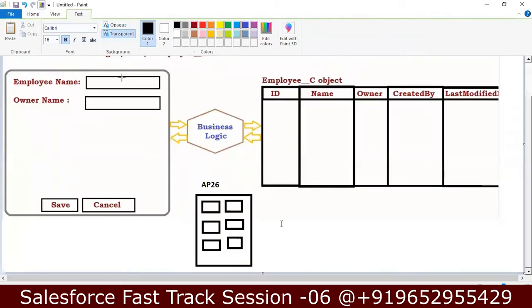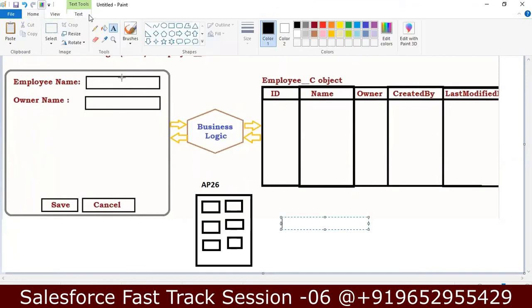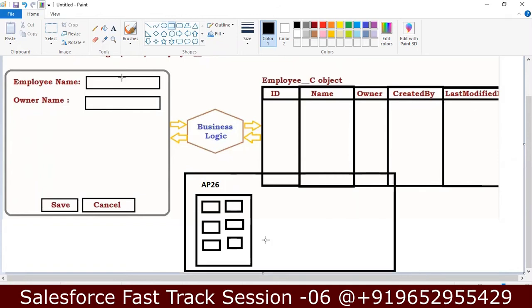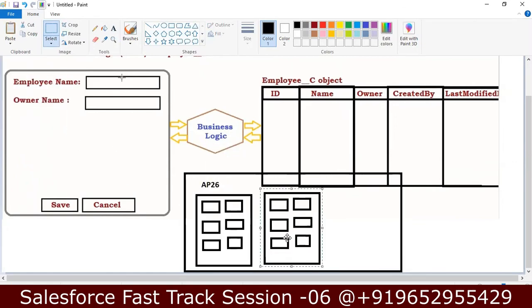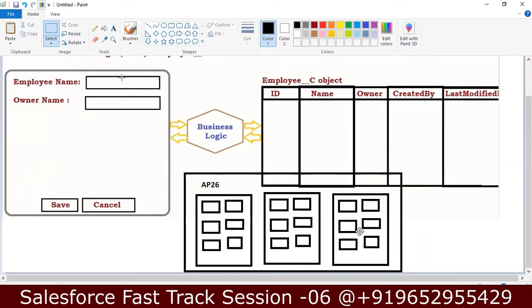This is available in the Asia Pacific region. Same like this, there will be one more server, AP27, and AP28 is available here.